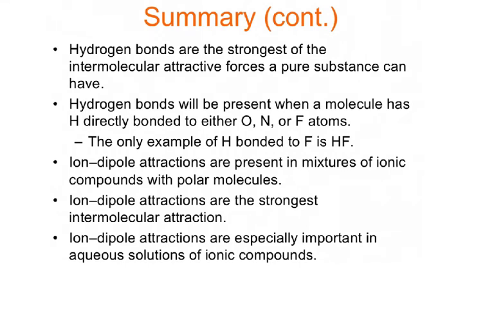A hydrogen bond is only present when a molecule has an H directly connected to an oxygen, nitrogen, or a fluorine atom. Now, the only example of fluorine that hydrogen bonds is an HF with another HF. So keep that in mind. That would be the only way that HF can hydrogen bond.